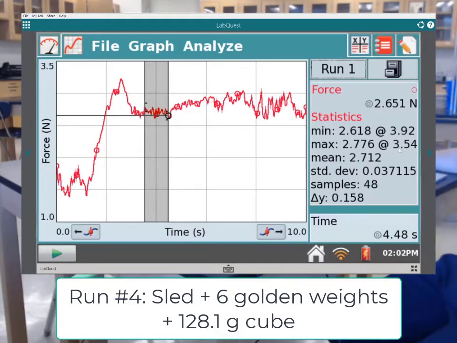Okay, so there we have a mean value for the force of tension. That's what we're measuring here. Remember, it's not like last time where we're saying the tension force is the same as the kinetic friction, because there's a portion of gravity that's also pulling down the incline. So this is equivalent to the force of tension that's being directly measured by the force sensor. Let's see if we can get a couple more runs in before I get kicked out of my room.